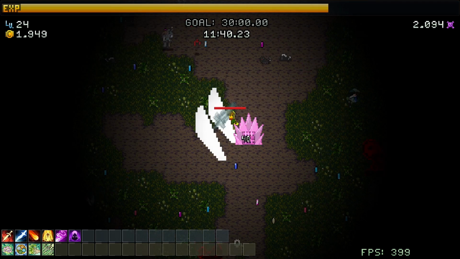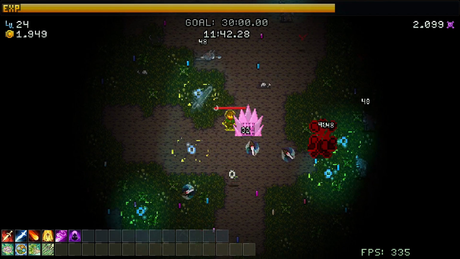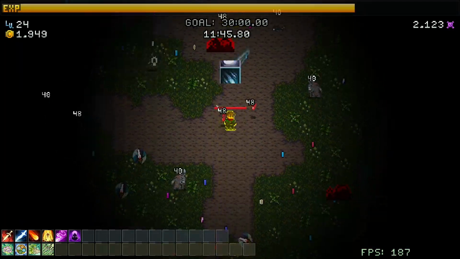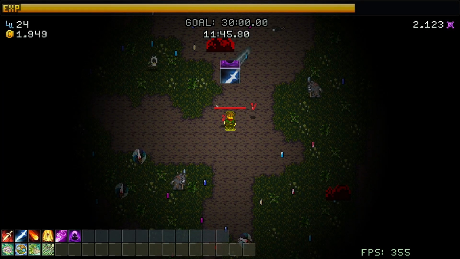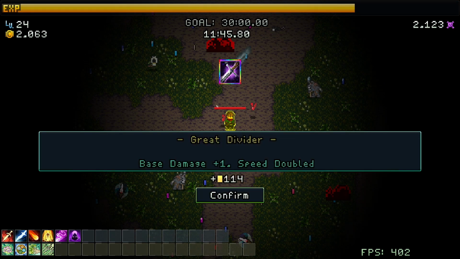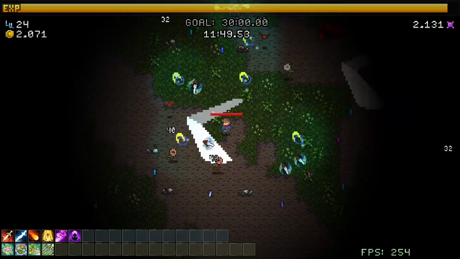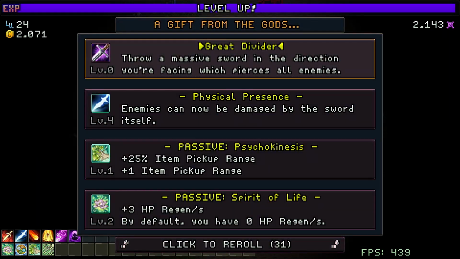Come on. I think these barrier things just seem to take forever. There we go. I don't know if it's time based or if it is damage based. I'm assuming it's damage. Great Divider, right, okay, so I'm going to have to take that at some point so I can actually make use of that. Should be fine. Let's get the next level and we'll see if we find it. We should do. Yeah, there we go.